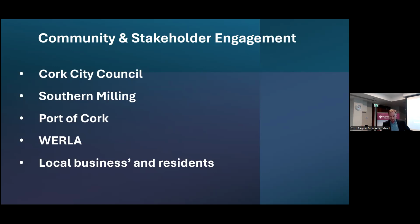From the environmental side, we liaised closely with Niall Dunn from WERLA and Mairead Long from the Cork City Council environmental team, both of whom were instrumental in reviewing and supporting our Article 28 process. Throughout the works, we issued regular look-ahead updates, including letter drops and flyers to nearby residents and businesses detailing upcoming phases and any likely impact. A complaints protocol was in place, but I'm pleased to say we never needed to activate this. That speaks to the level of care, planning and respect that went into how this project was delivered.